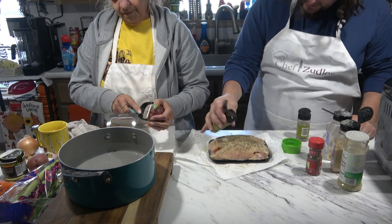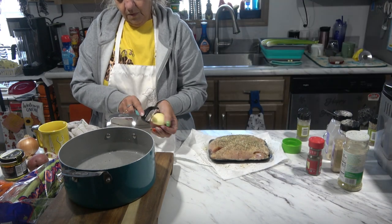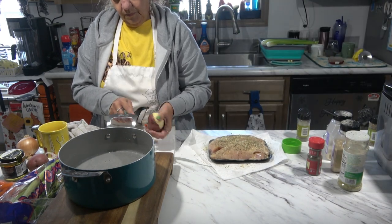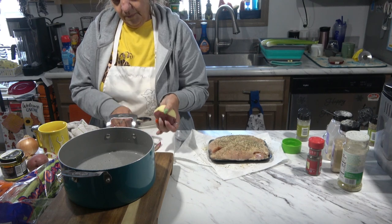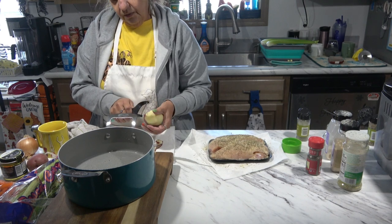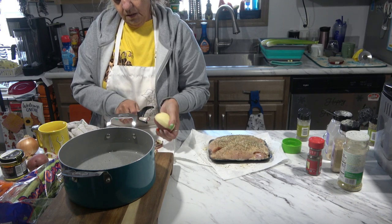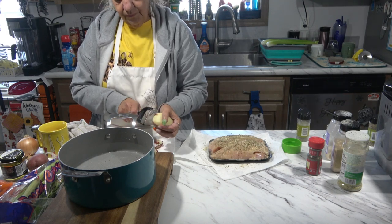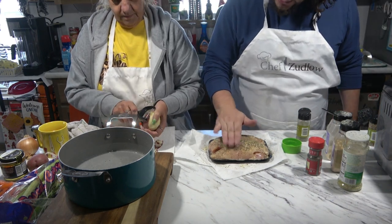So I'm gonna pee. All right. Just go ahead. I'm gonna turn on the stove. Or thought I was going to turn on the stove. Alright, so I'm peeling a potato here. Garbage men are here, sorry. Today is garbage day.